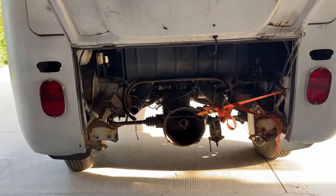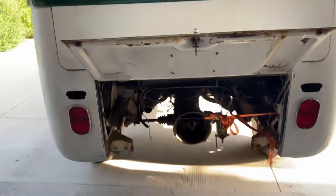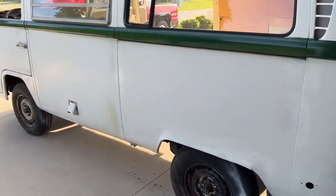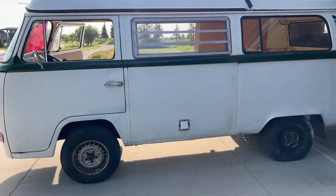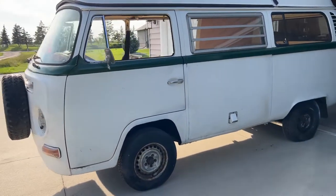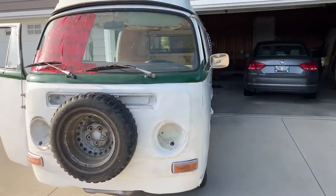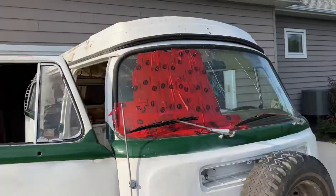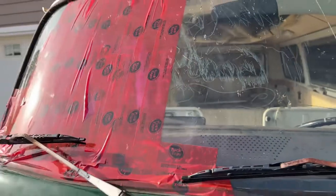We're leaning towards, depending on financials, either a Volkswagen diesel or possibly a Subaru boxer motor, or rebuilding the motor we have. We have a Volkswagen air-cooled 1600 that we got with the bus, so we're thinking about maybe giving that a shot, but time will tell. Some more things wrong here. Got a busted windshield because we picked it up in Alberta.